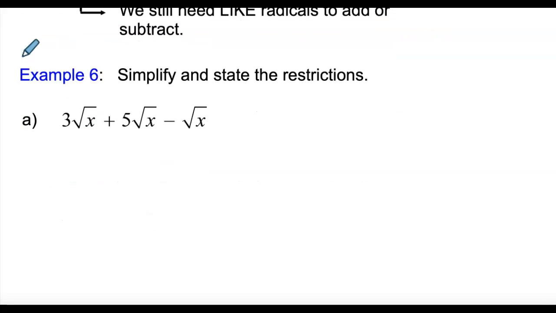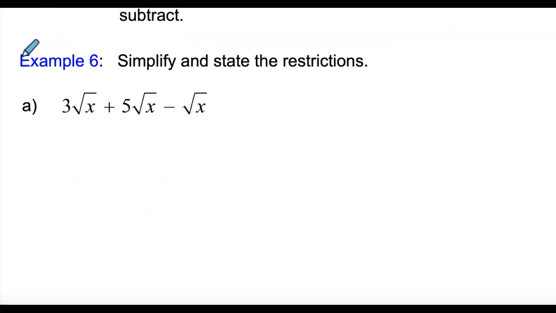So for us to say that we actually have like radicals, we have to make sure that our indexes match, right? So as it happens here, all of these are square roots, which of course means our index is 2. It's the same for each radical, so we know that that condition is met. And of course, our radicals must also have matching radicands, which happens to be the variable x in each case. So we're good. These are like radicals and we can add and or subtract them.